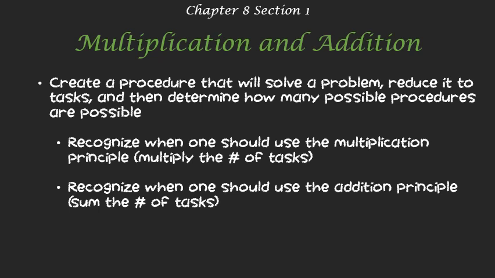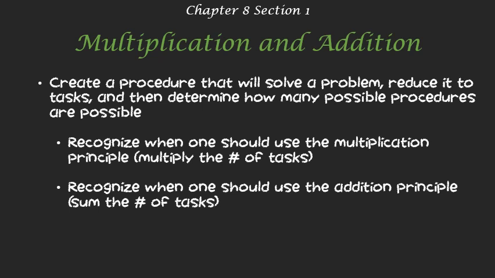And so the multiplication principle and addition principle state when it's okay to do this, when one should multiply, when one should add the number of ways to do a procedure. And therefore to solve a problem, to figure out how many ways there are to configure something, because that's really what combinatorics is. It's configurations of objects. Enumerative combinatorics then would be counting the number of objects. And that's what we're starting on today.